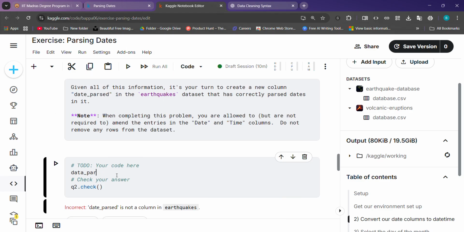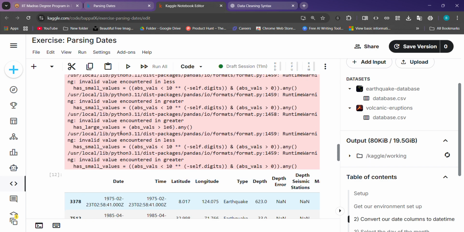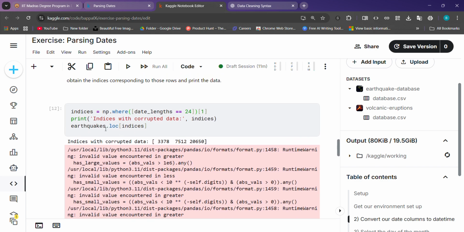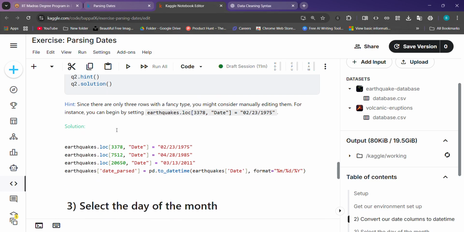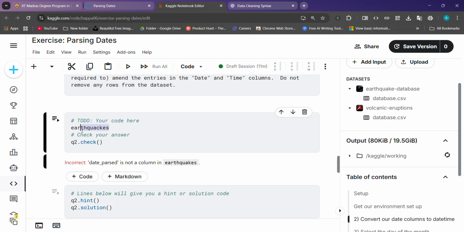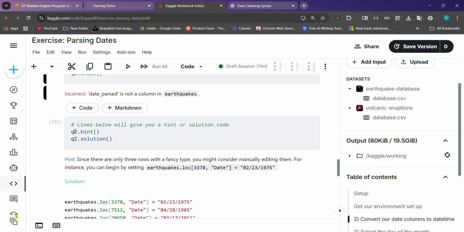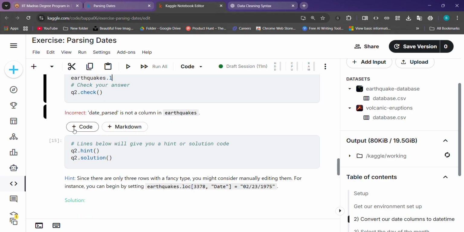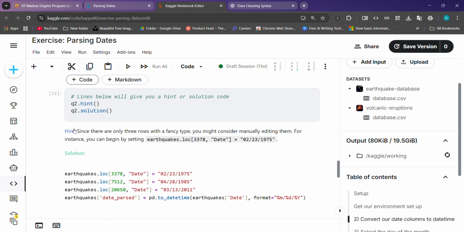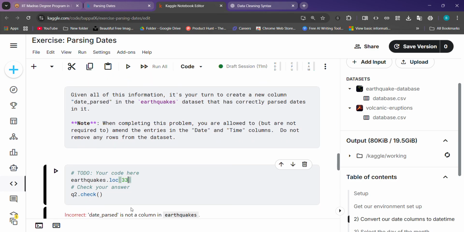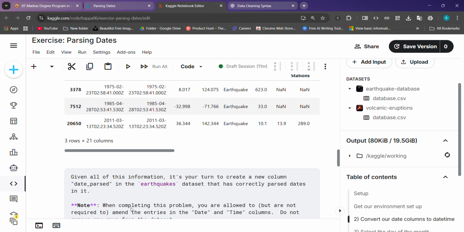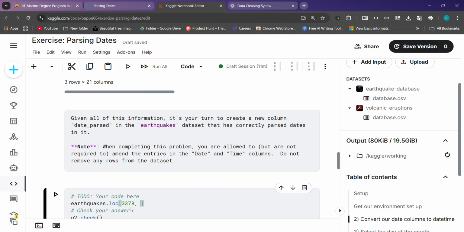Write the data type name, just copy this, and here 3378, and this here is the date.